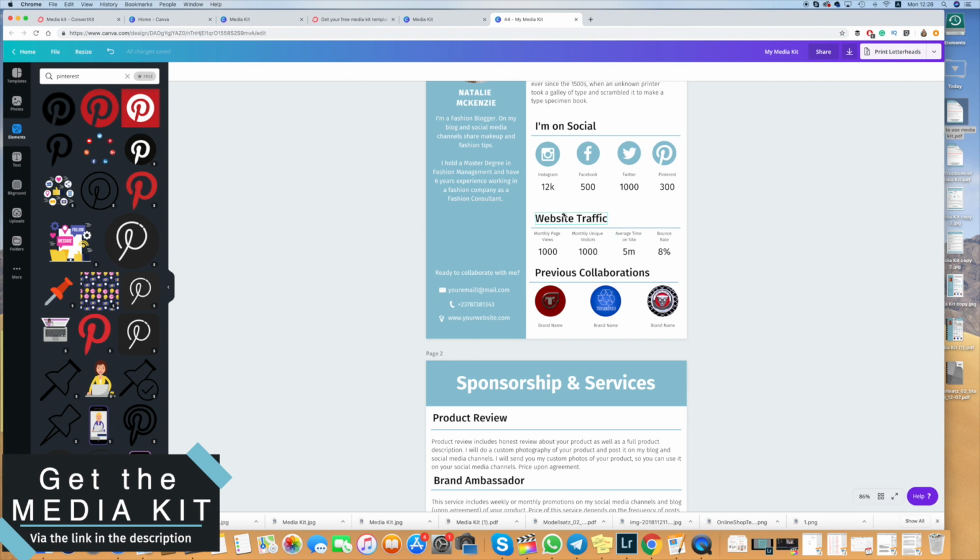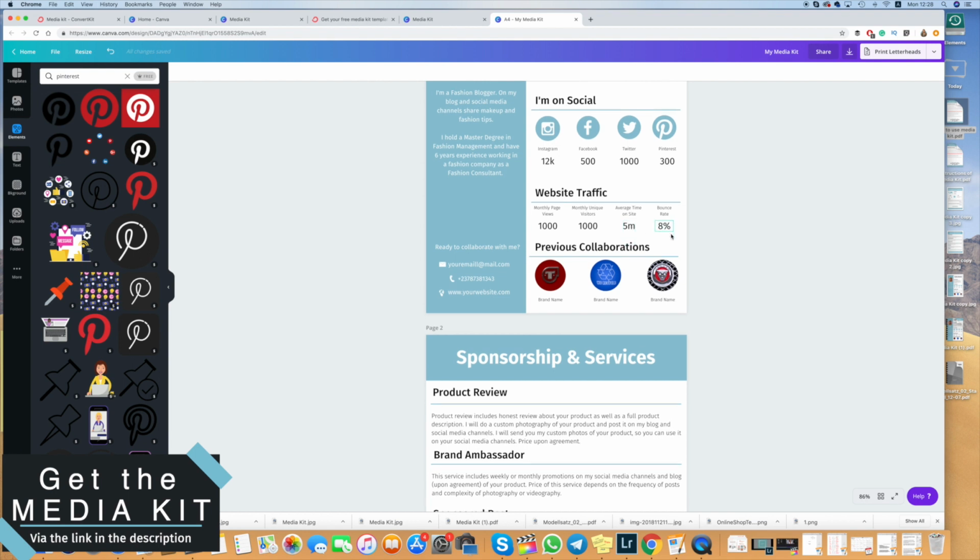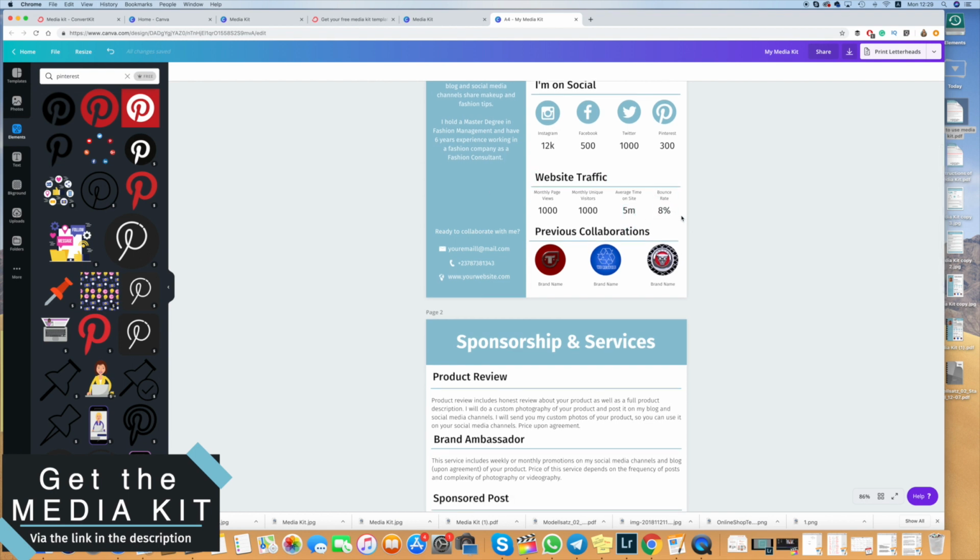The next section is to edit information about your website traffic, how many views, monthly visitors you have, how many people stay on your page, your bounce rate, which is pretty important for brands to see. In the left column at the bottom, you can write your email address, your phone number, your website.